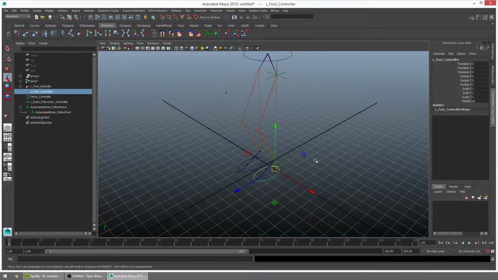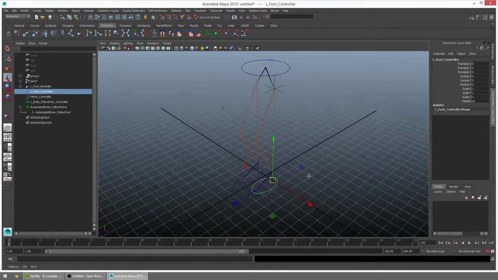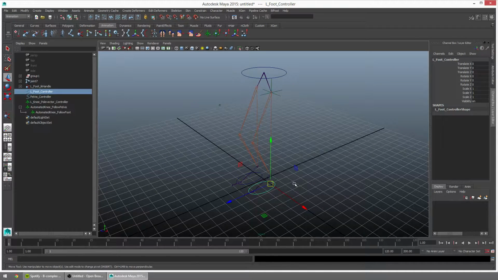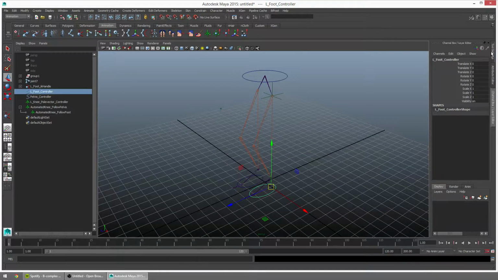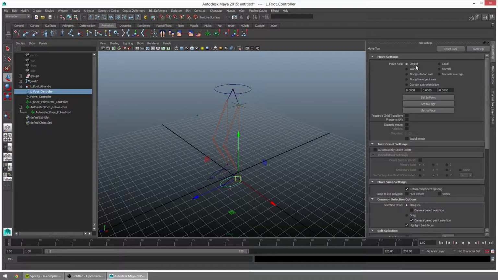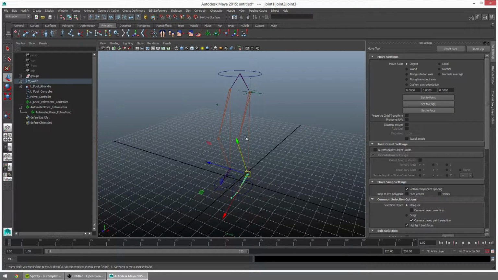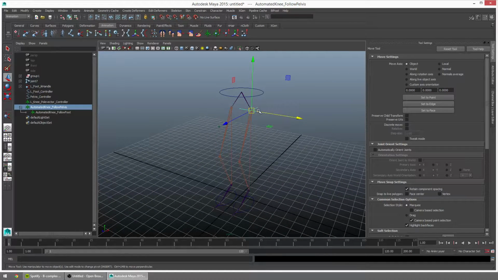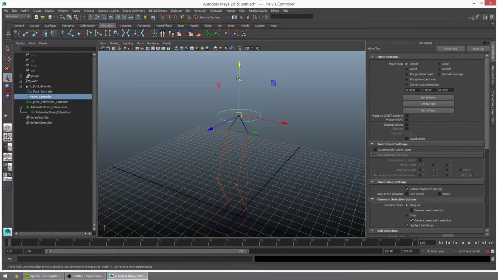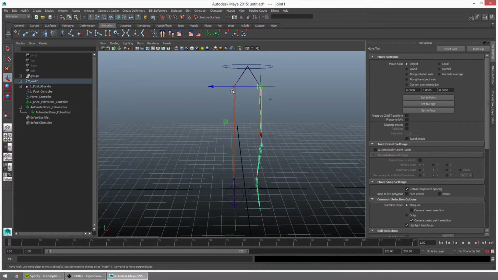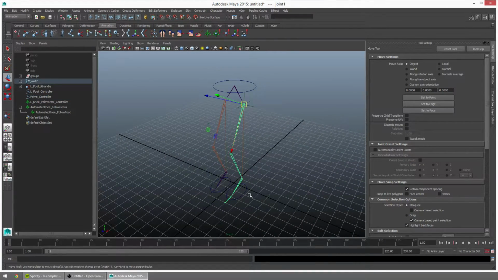A small tip, when you're working with the aim constraints and you need to know which vector you're working with, just use the move tool in object space, because then you can see how each object is oriented, and you can just look at the X, Y, and Z axis on the move widget to know how things are oriented.